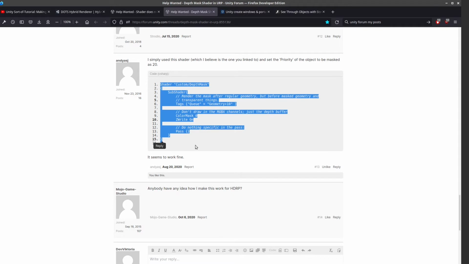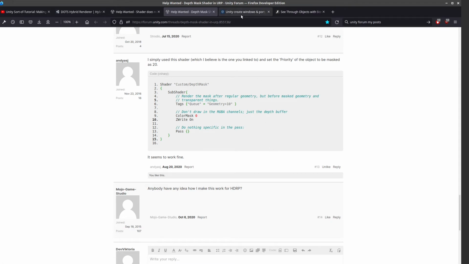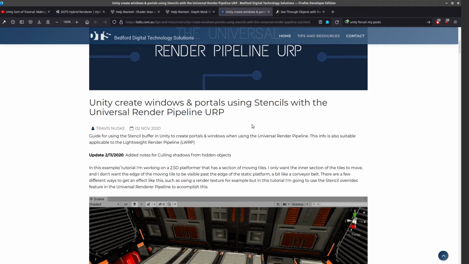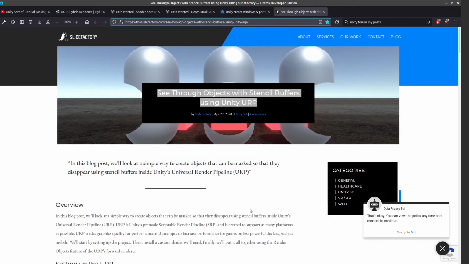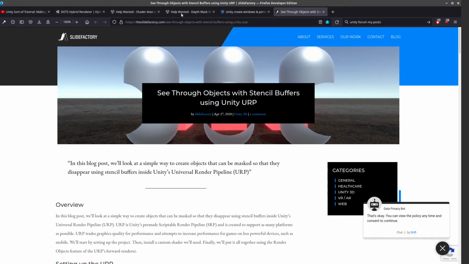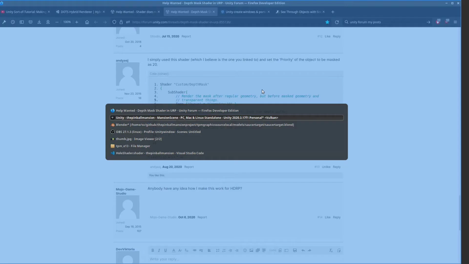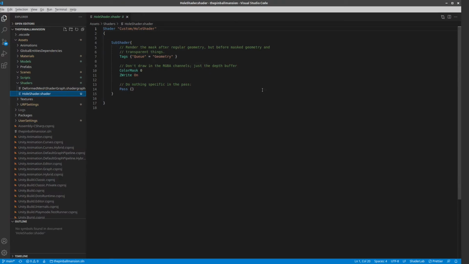And there are also two other tutorials which are using stencils. But unfortunately, I cannot make this work with the stencils, so I decided that I'm going to go with this shader. And what I found is that it doesn't really matter where you set the queue, because you can override this. But if you set it to geometry by default, it is going to be just fine.